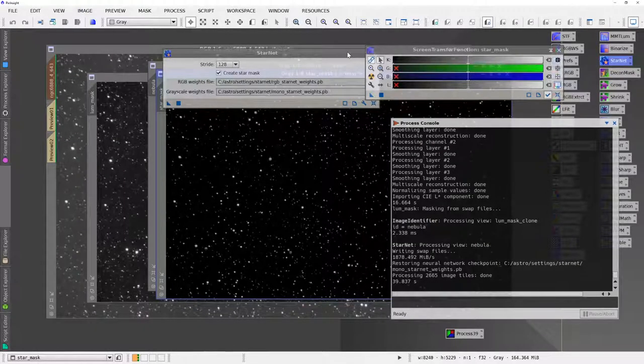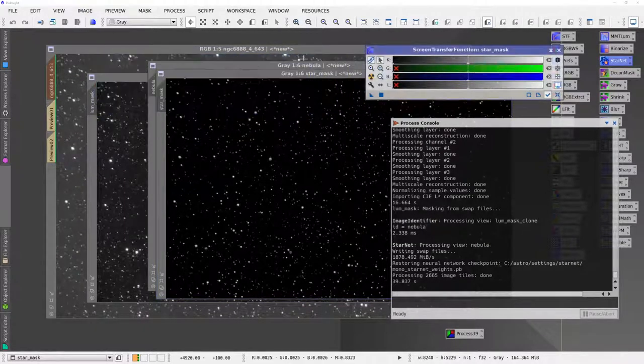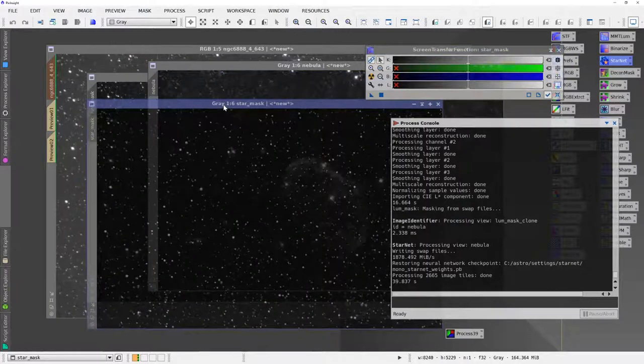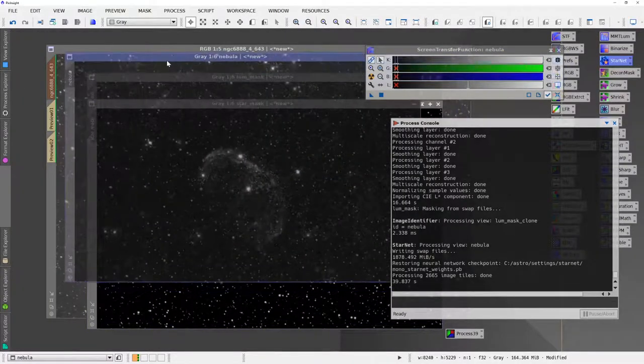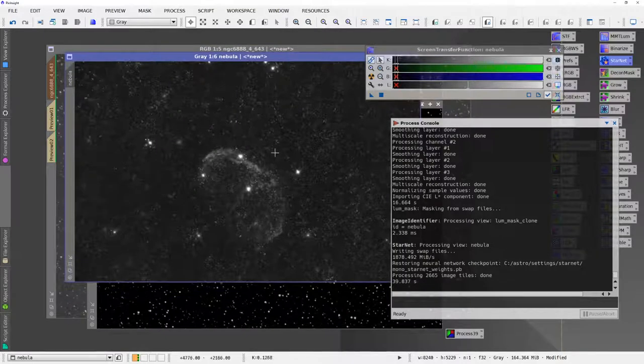And poof, it's like magic. This is our star mask. These are the stars, and this is what was left behind. Now you can see it didn't get the really bright stars, which is fine. We might want to process them with the nebula, or we might want to get rid of them, but we've got choices.